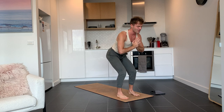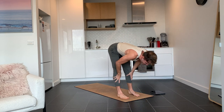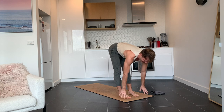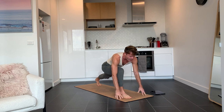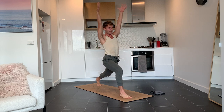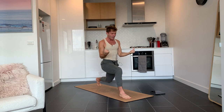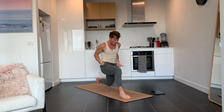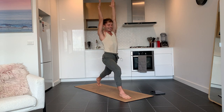Both feet hip distance wide, forward fold. And inhale, lift halfway up. Exhale, hands down, step your left foot back. Inhale, crescent lunge pose, come all the way up. Exhale, bend both knees, flex your elbows. Same thing, flex your front core. Inhale, crescent lunge, arms up, straighten the back leg.